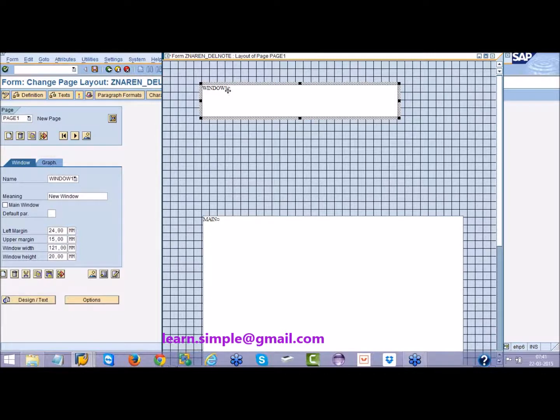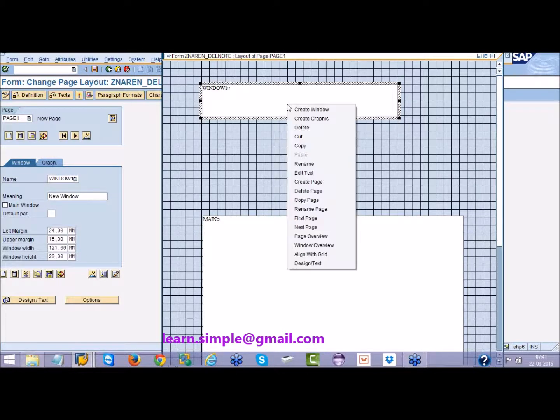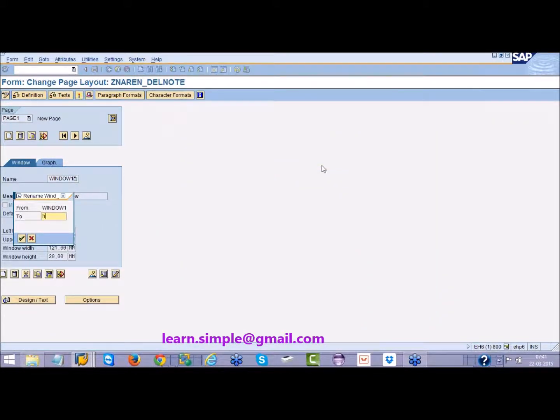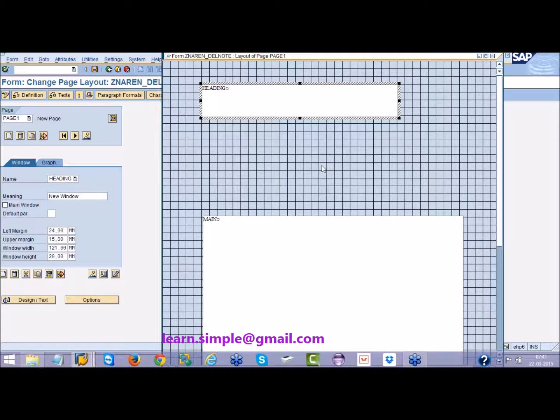Right now the window name is window 1. To make it better, right click on this and rename the window. I will rename the window as heading window. So the window is heading window.